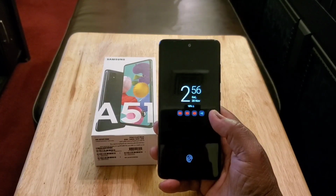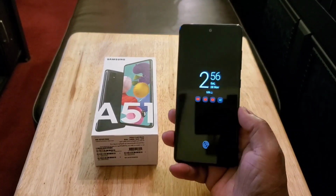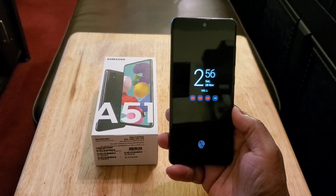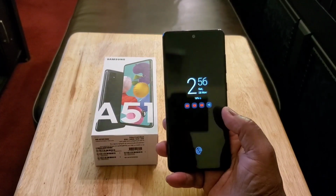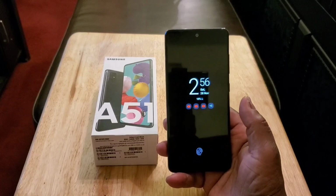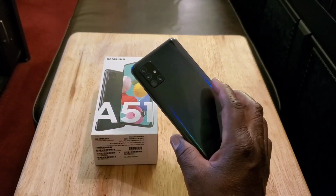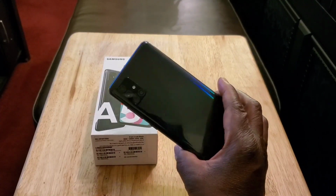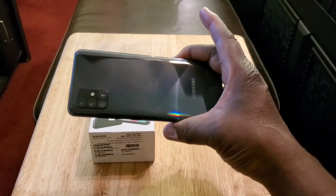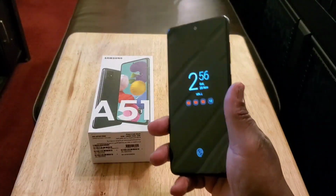It's a little narrow, and it's thin, and it's super light. So this might be right up your alley when it comes to size and weight, because everybody don't like big, wide, heavy phones. I prefer a heavier phone. I prefer a phone with a glass back, more premium feel in the hand. That's just me, but I'm not speaking for everybody. I'm only speaking for myself. But this is a really nice quality build on this phone, so I think you'll like it.